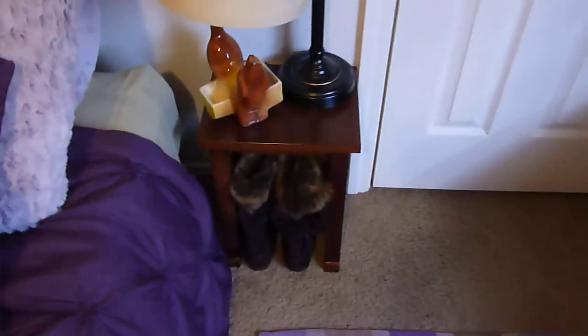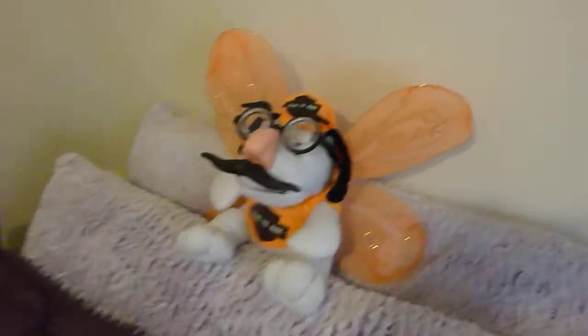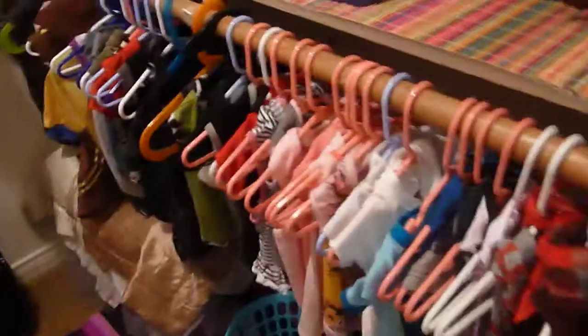Boxes. Cardboard boxes with stuff. They're gonna go in the closet on the shelf I finally got cleaned up. And these things hang over doors. This is a girl one because it's got purple things. I brought my coat in here today because when I took T-Bear out front, it was a coat and boots day. That's another, he got in the middle of an argument, so he got fairy wings. Somebody called T-Bear a fairy when he had those on.